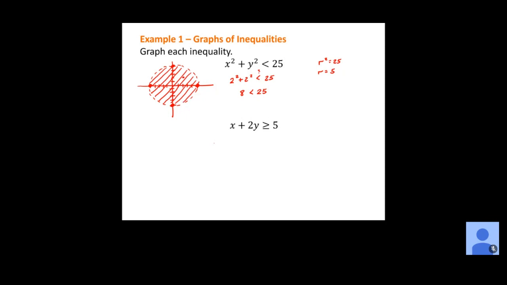Now, another way to think about it, right? All the points that are inside the circle, when you add the x and y values and square them together, that should be less than the radius squared, right? And so then anything bigger than that outside the circle, that's where it's going to be a false statement. So we don't want to shade anything outside the circle this time. But if you had just flipped the sign and made it greater than instead, then the only thing that changes here is everything outside the circle gets shaded, everything inside would be blank.